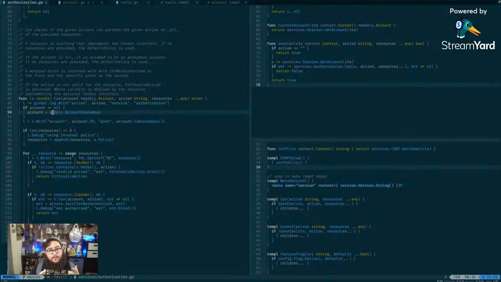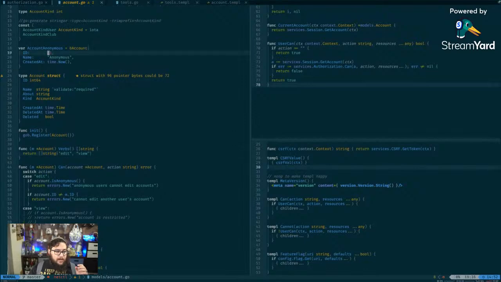So, for example, the account anonymous is actually defined. I can show you that real quick. It has an ID of -1 that cannot be saved to the database. Like it just will not work. The ID must be non-zero. SQLite will complain because you're trying to save a negative ID to the database. And so the same way I can add a bunch of these internal accounts, system level accounts, and give them negative indices, and we can make sure that those don't get saved to the database. They just can't.